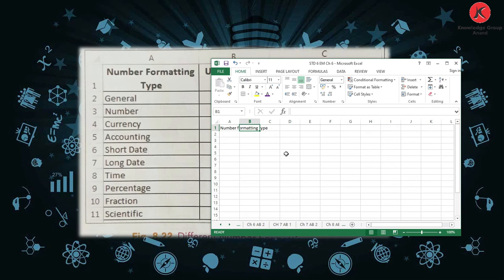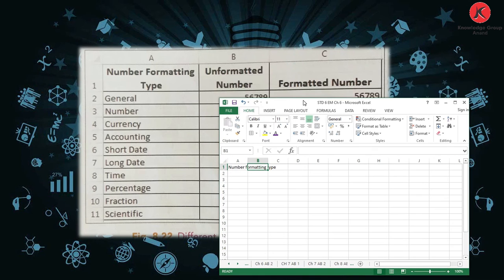Type here, then after it, Unformatted Number, and then Formatted Number.